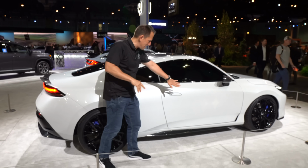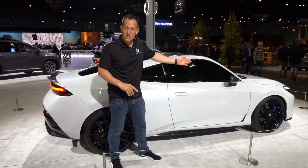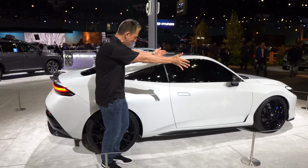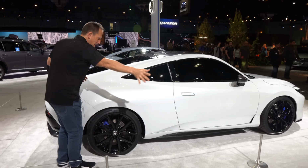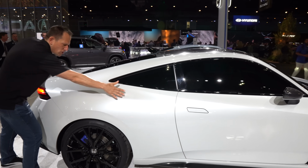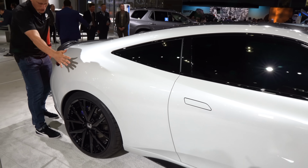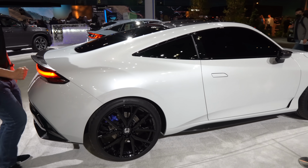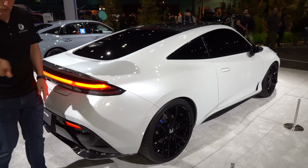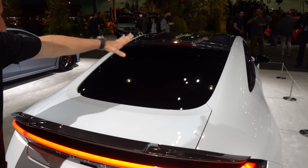Another thing that looks great is the flush mounted door handles, because remember, we're talking about aero supremacy, trying to clean up the air, and it's got a nice Coke bottle shape. And what I mean about that is, and I'm gonna have Lori kind of swing around, is show how that rear fender just comes out so subtle, so smooth, and then it tapers back into the tail light and into the rear quarter panel. And then as we swing around back, you'll notice coming off the roof line, nice size rear glass.